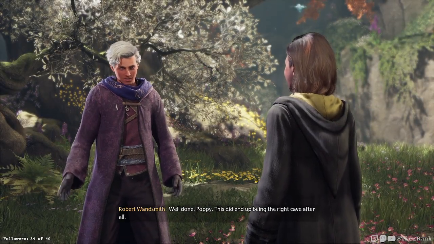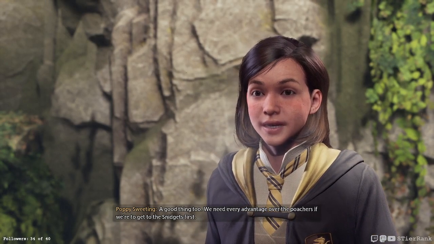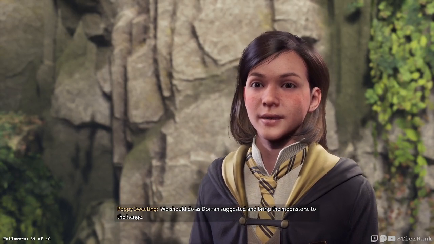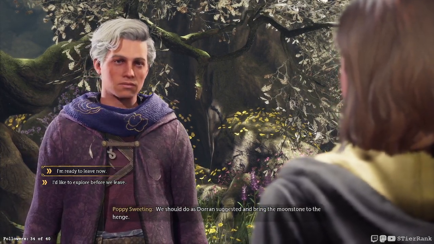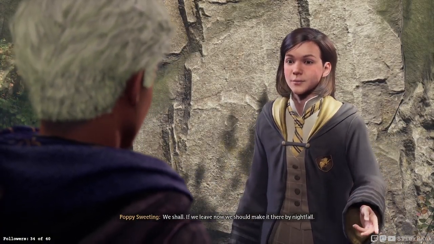Well done, Poppy. This did end up being the right cave after all. A good thing, too. We need every advantage over the poachers if we're to get to the Snidgets first. We should do as Doran suggested and bring the Moonstone to the Henge. Shall we? We shall. If we leave now, we should make it there by nightfall.